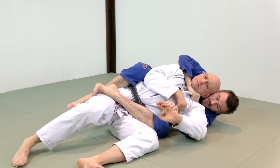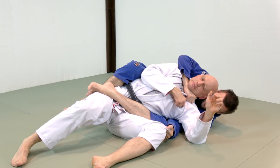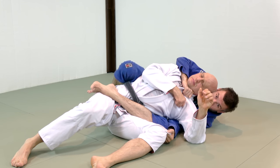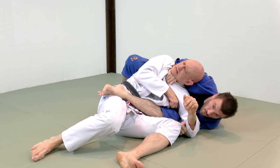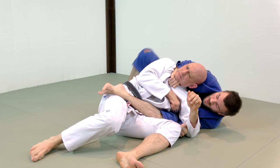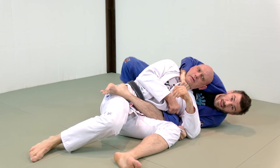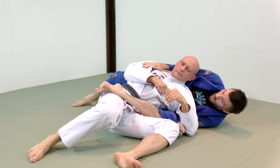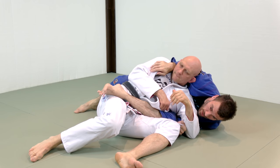If I've got this grip, I'm just gonna extend out so that I can anchor the pants as close to the knee as I can. I'm gonna start to pull up. I'm using that kickstand leg to angle my hip out just enough so that my shoulder can come in behind your neck. And now I'm gonna use that stepping over the shoulder motion to cap off this side to start to push you away as I withdraw my right elbow and press my shoulder into the back of your head.